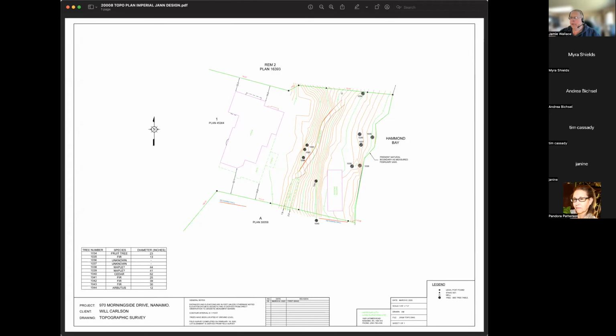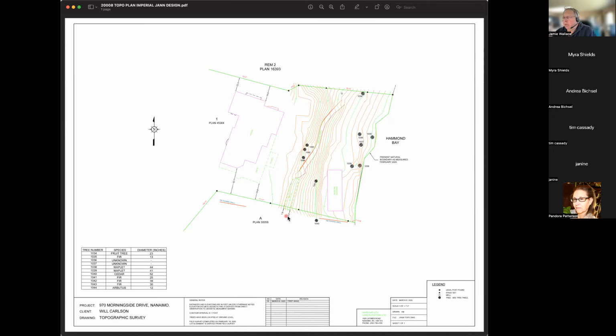So this is a survey that we got for a project. In this particular case, this came from a surveyor, and here is the property boundary shown in green.